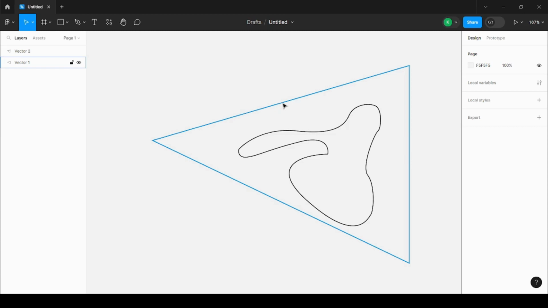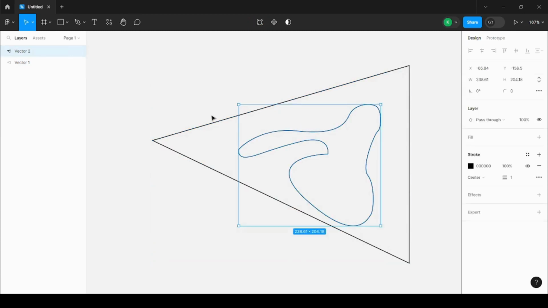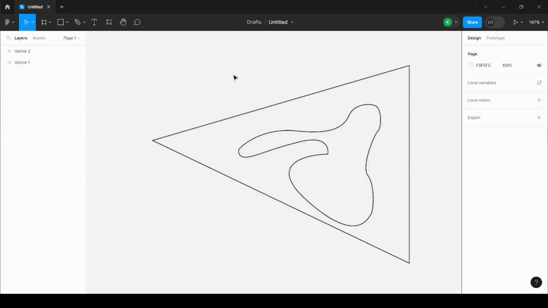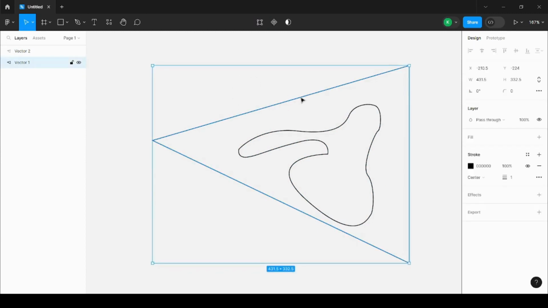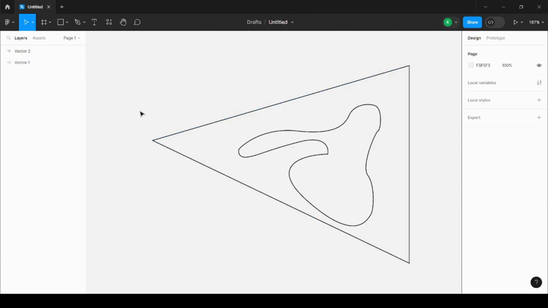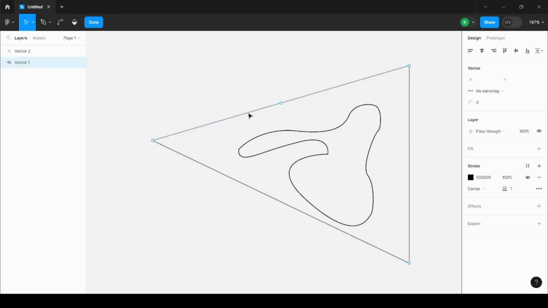Because now this vector and this vector, you can see these are two separate vectors. What if I want to make something on this triangle and I don't want that vector to be a separate vector but a vector which is attached to this only? What you have to do is double click on this. I double clicked and it got activated.